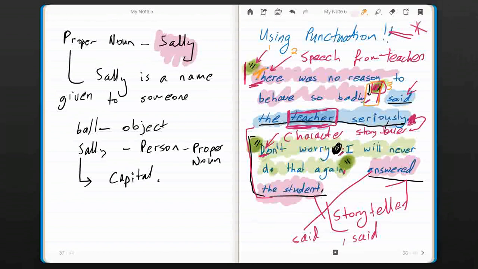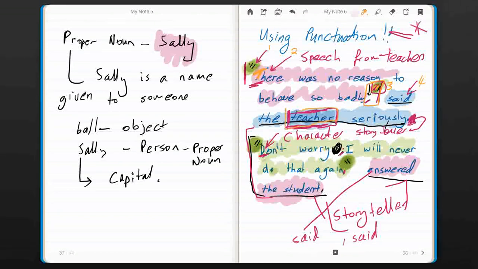Okay, a comma always comes before the end of a sentence that the character's saying, and the speech mark is just like the one at the beginning of the sentence. It just shows you that the character's done though instead of when it begins. Okay, there's also an arrow here that's pointing at the beginning of the storyteller's information. So the storyteller is saying who told you what happened in the speech mark. So in this one, the teacher was telling you that. So the teacher said there was no reason to behave so badly. And we add this little bit in blue to tell us who the character was. In this case, it was the teacher.